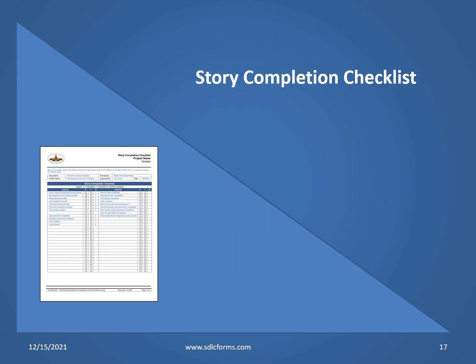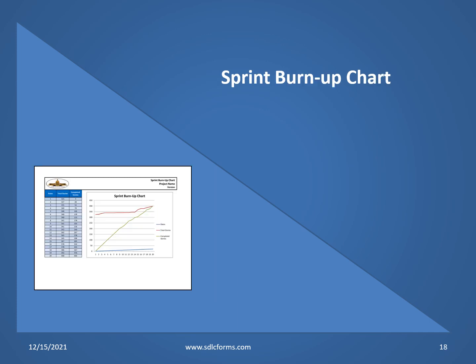The story completion checklist contains a story name, activity, work products, and status. As Agile stories are finished, the product owner will work with their Agile team and the team Scrum Master to make sure that finished stories are truly complete.